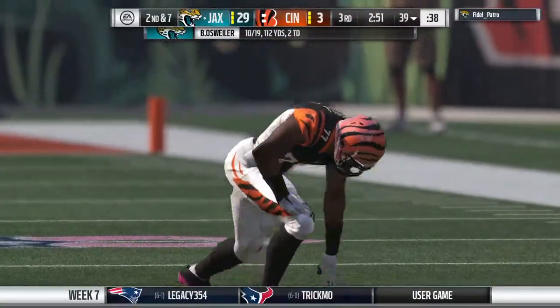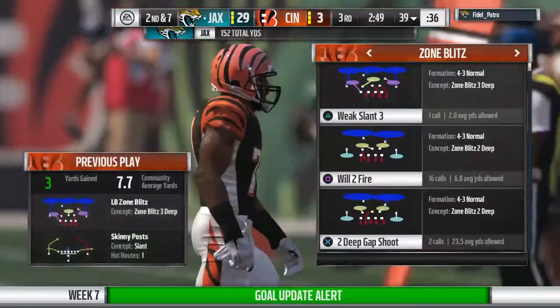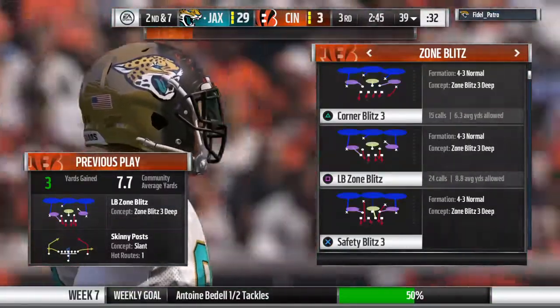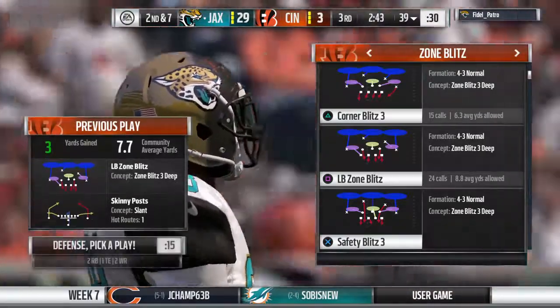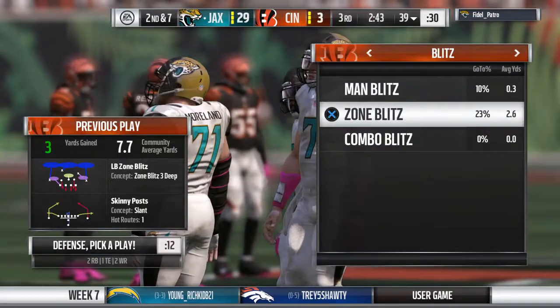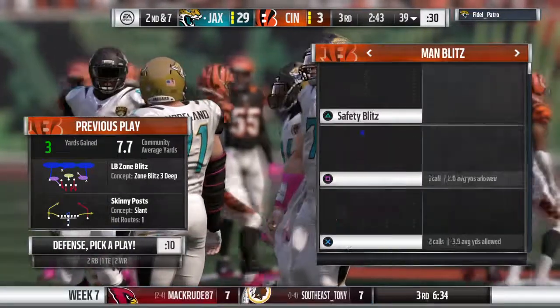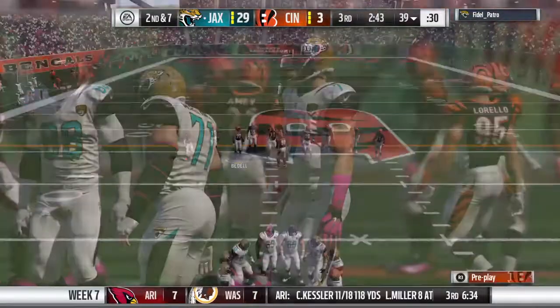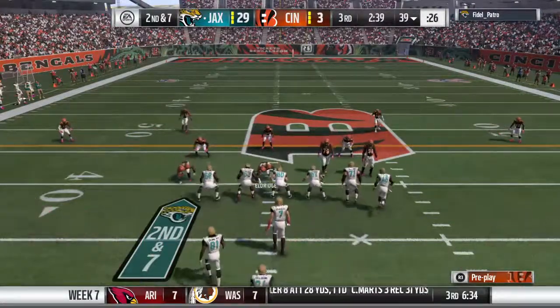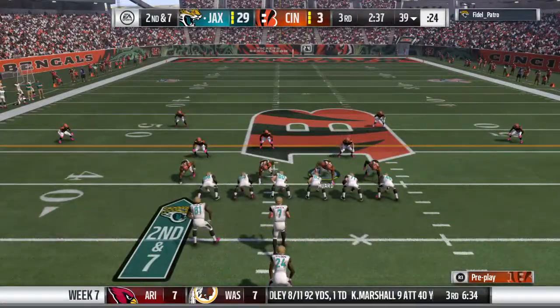The completion good for 3, and it's 2nd down. And there's another completion to the tight end. And let's face it, it is hard to overthrow a 6'6" target. It is indeed. Quarterbacks like their speed guys. They like that huge 6'6" target that they've got in him. They really do, and it reminds me of what one great tight end told me once. He told his quarterback, just make sure you throw it up there. You know, kind of like put up on the top shelf where the kids can't get it.